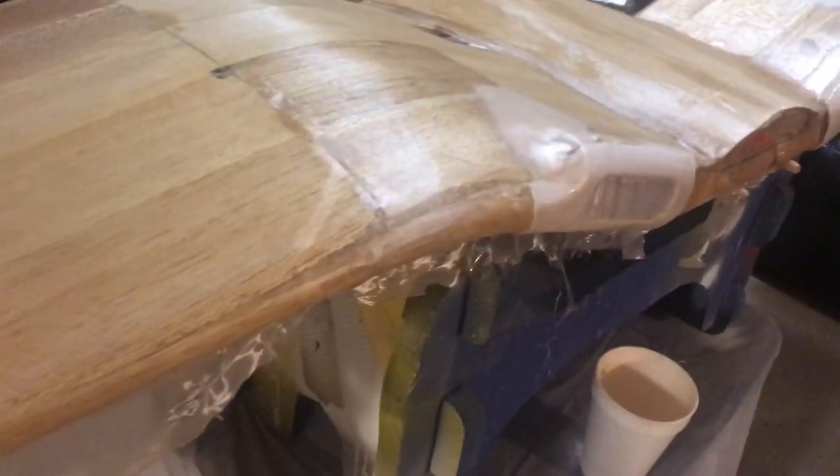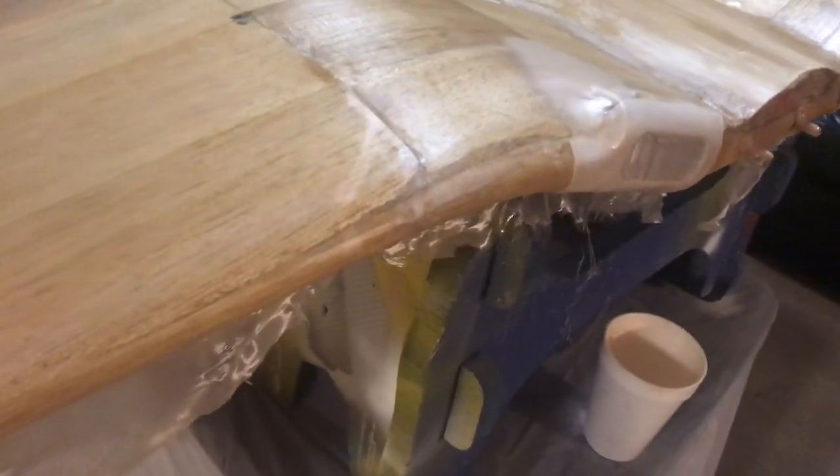But like I said before, right now I've only done the fiberglass. When I get to that point and it cures, then I will put the camera on a tripod, and you'll physically see me sanding this off. And when I fiberglass the top part and it cures, I'll sand and blend this area off so that you can see. But as you can see right now, this is the wing.